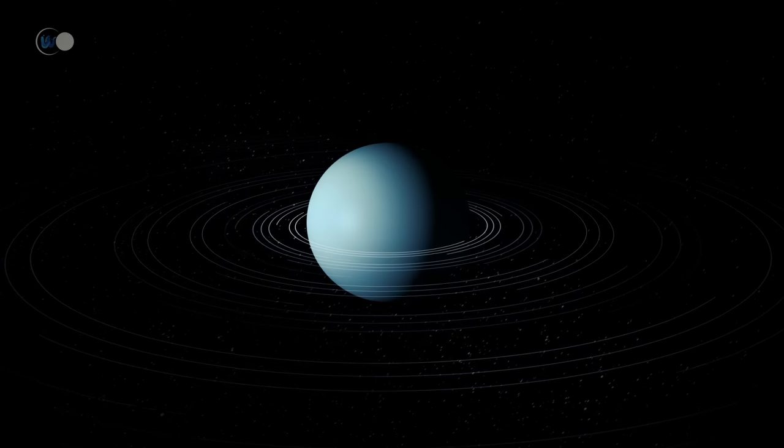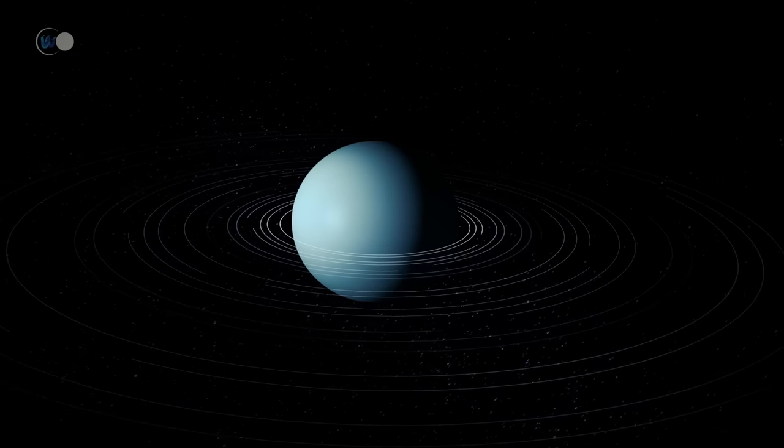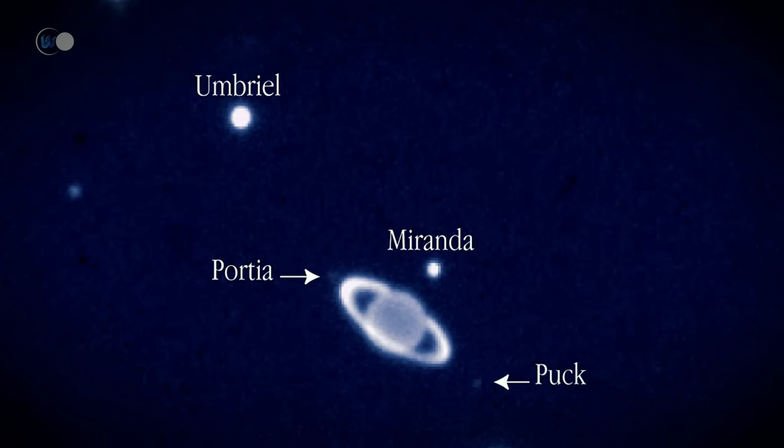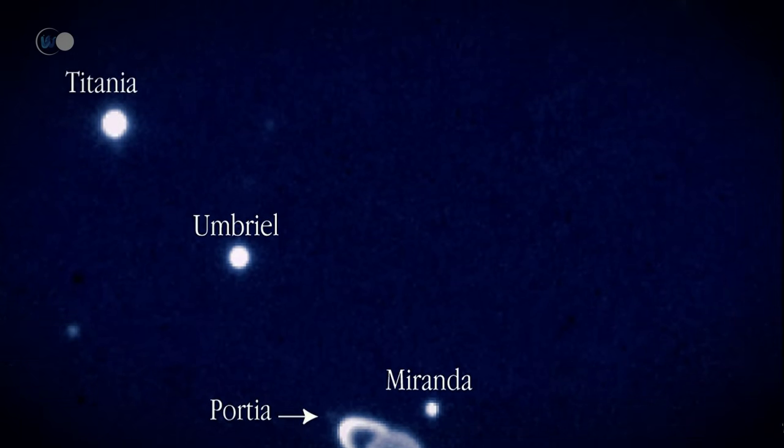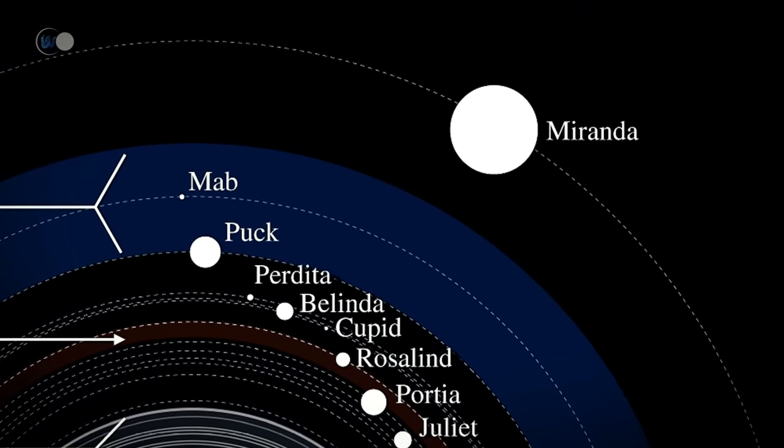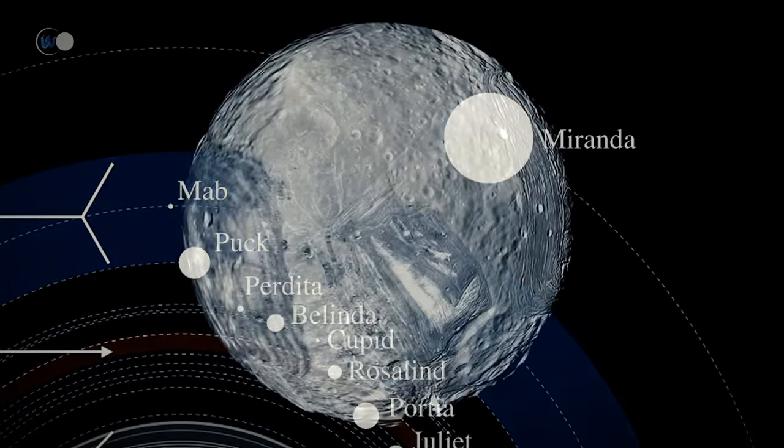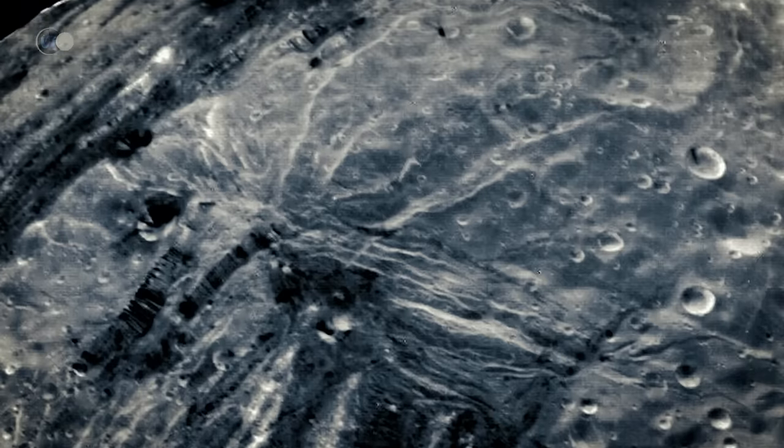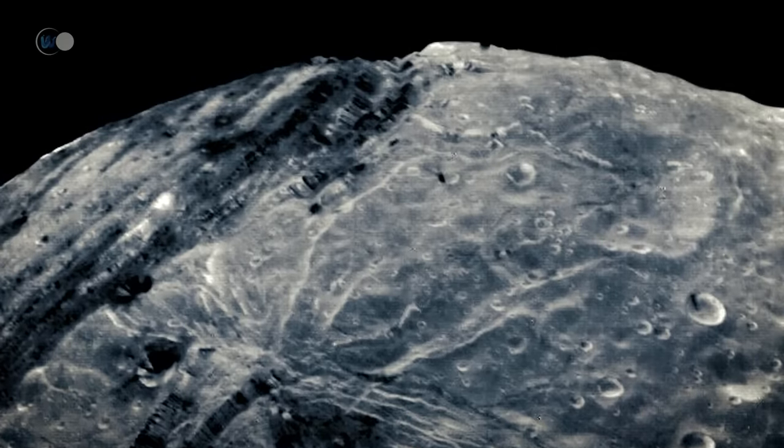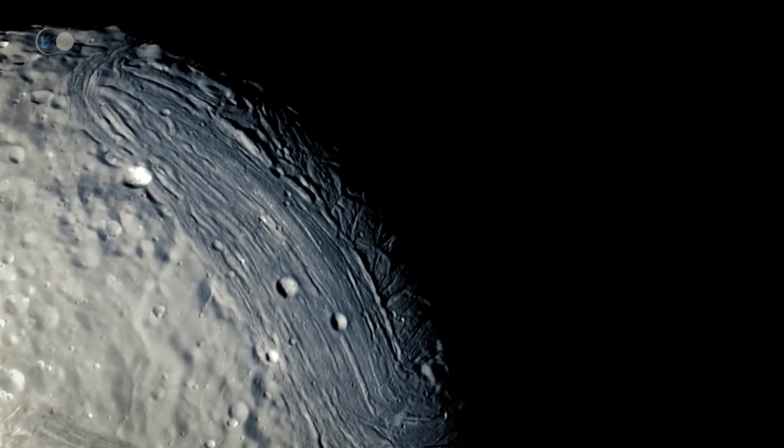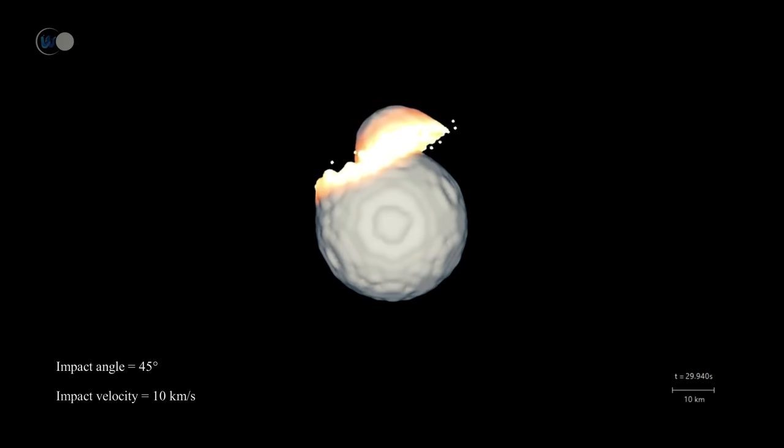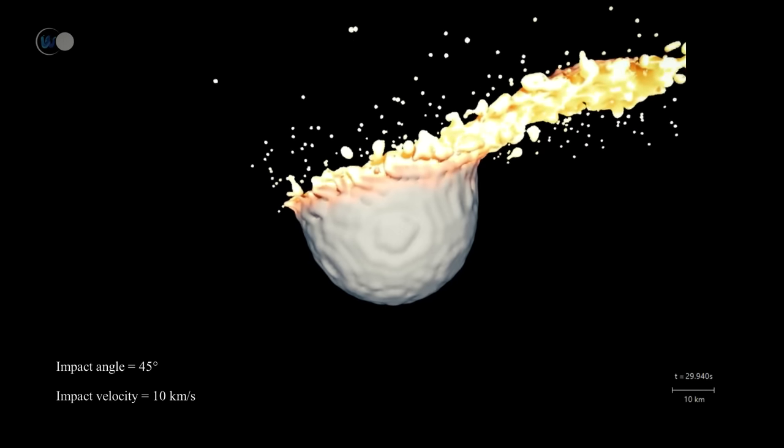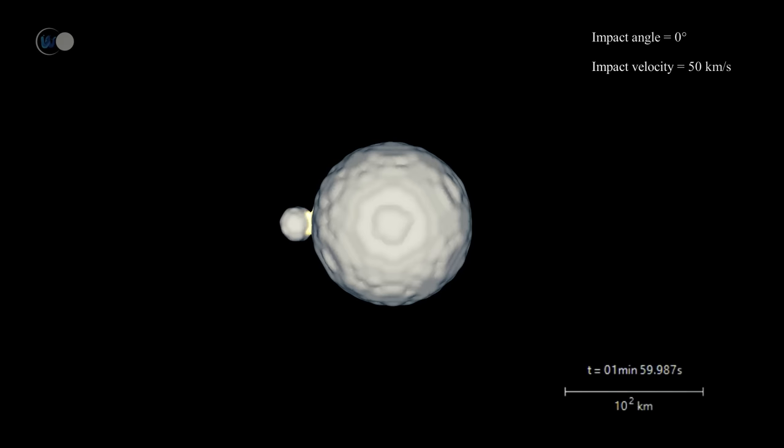Uranus has so far 27 known moons. Five of them are large. The others are only a few tens of kilometers in diameter. The largest, Titania, measures 1,580 kilometers in diameter. But the strangest of the moons encountered so far is Miranda, the fifth satellite of Uranus in size. Its surface shows complex and extraordinary geological formations. One could compare it to a giant puzzle as if this moon had been torn apart and then put back together. It could be that Miranda was smashed during a collision and that the pieces in orbit around Uranus were then reassembled until the moon was reconstituted.